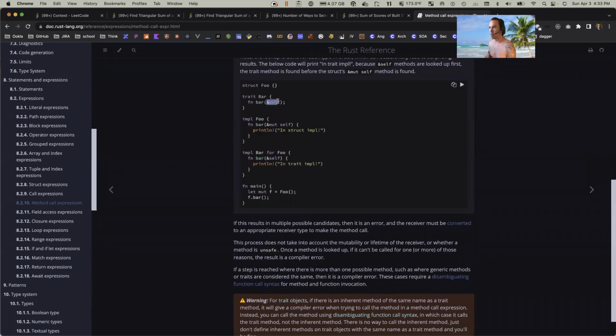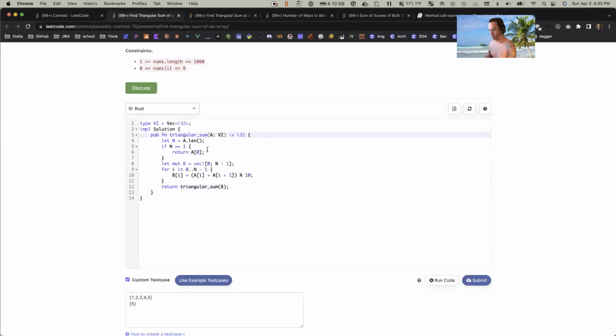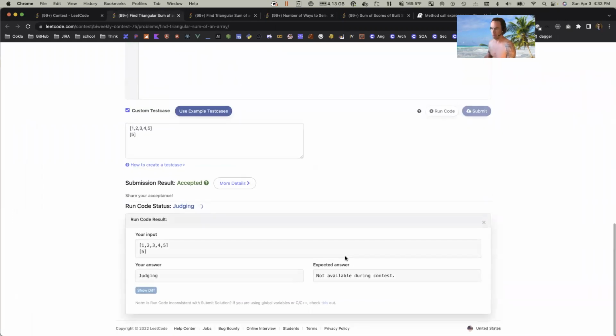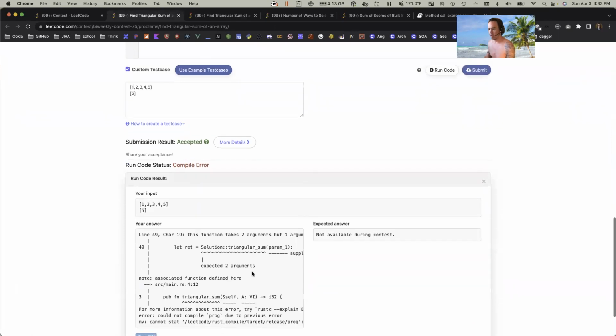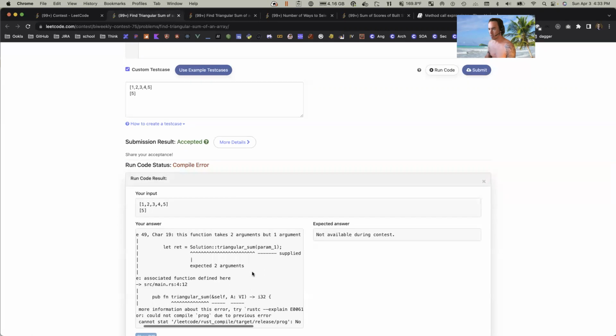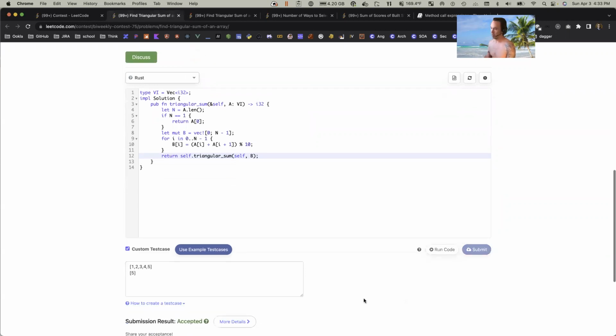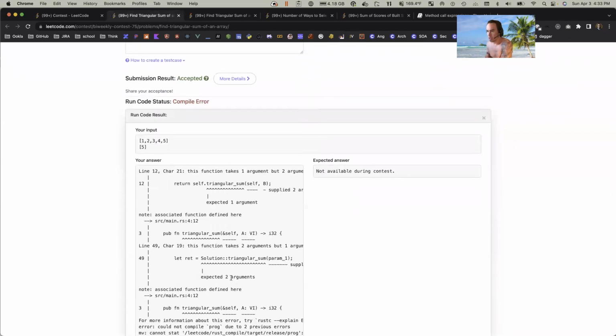Oh, do I need an ampersand self? Where does this work? Self dot. Takes 2 arguments, but 1 was supplied. Oh, that's self. I have no idea what I'm doing here.